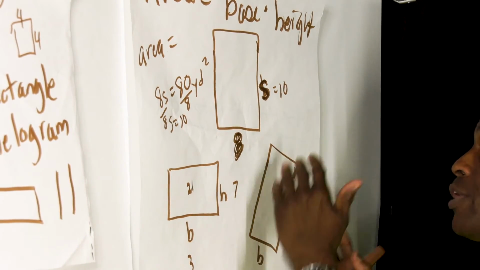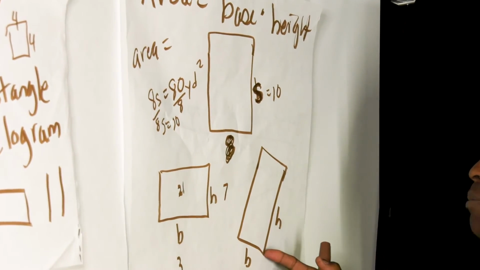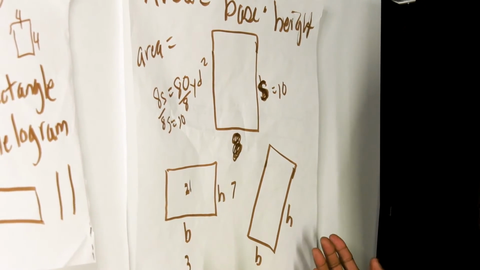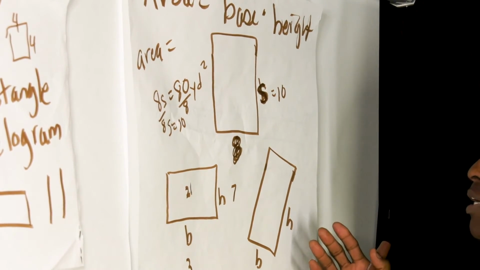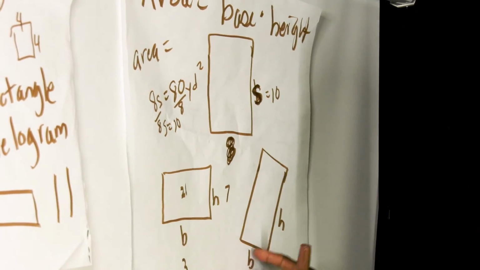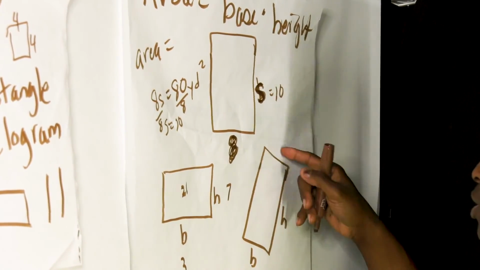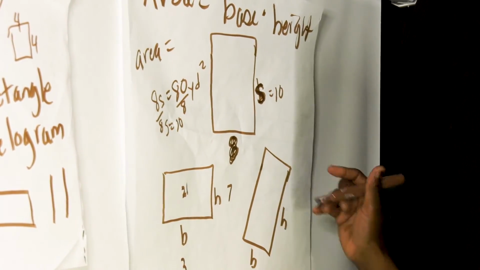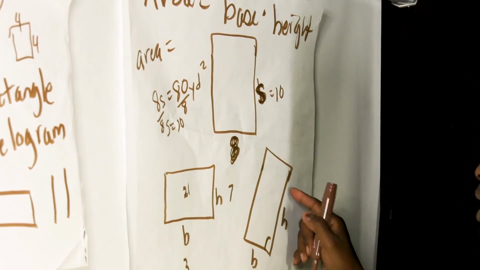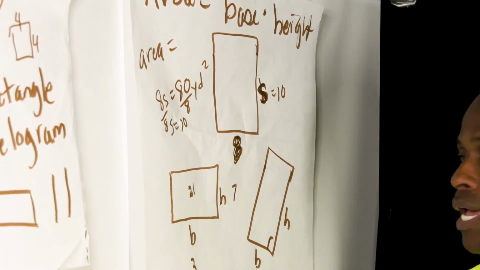If it's a parallelogram or a rectangle and you're solving for the area, it's base times height. Well, which one is the base? Which one's times height? It doesn't make a difference. Don't get so confused regarding which one is the base and which one is the height. You just have to multiply 2 numbers, this side times that side, or this side that side, or whatever. But not these two, because these two are the same. So you got to make sure you pick the opposing sides. All right? And it's almost like you want to pick the opposite sides of the angles. So height and base. And you just multiply by each other.